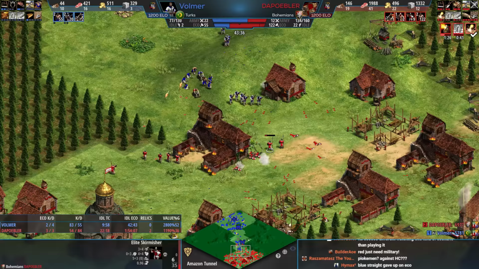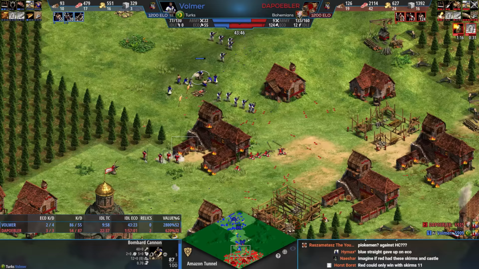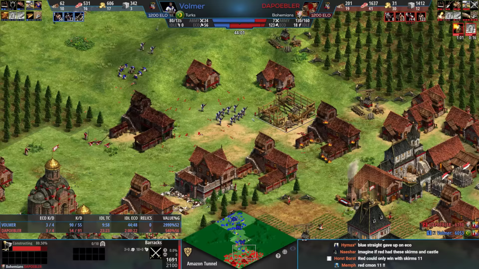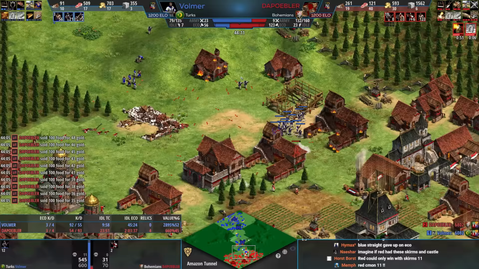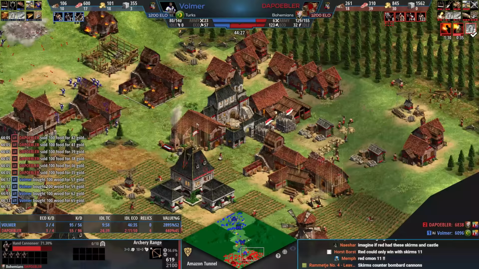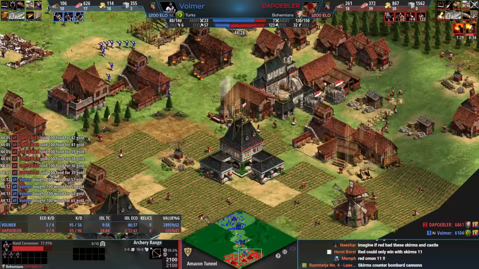Don't focus down bombard cannons in these scenarios, guys. It takes so long to kill them with skirmishers, and it could lose you the game. Obviously, you're going to lose skirmishers to the bombard cannons, which is why he probably tried to do that. But realistically, what you really need there is the hand cannons out of the picture. But again, when the production's coming right into your face this entire time, where do you have space to build? Red's running out of space. He's trying to add more units, but some of the buildings he's producing from are still on the front here.